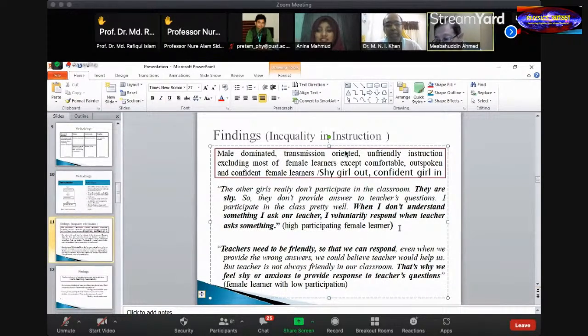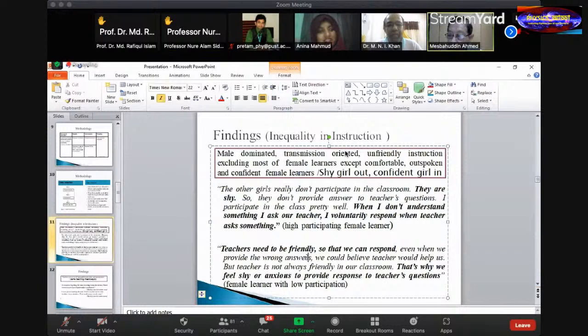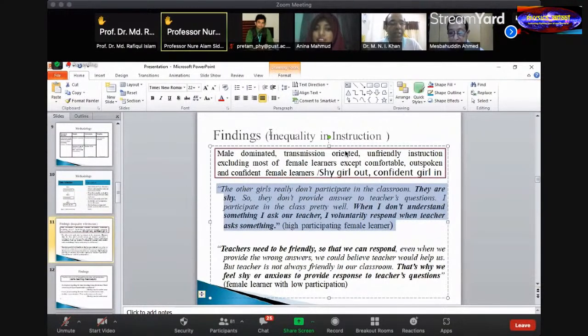I do not actually see any data presented here. What kind of data do you ask for, sir? You have to go to the field. You have to take the data that is presented here, sir. Sorry, if you don't see, then I don't know. Can you show any quotation from the participant? Sure. Sir, this is not showing data, it's a remark on the data. No, this is taken from the talk of my participant.